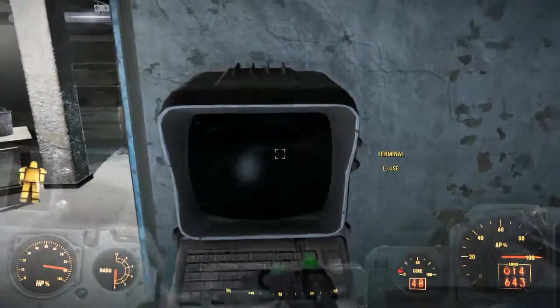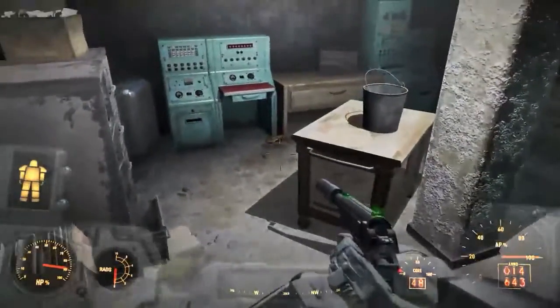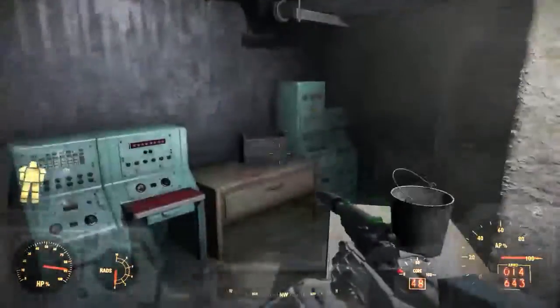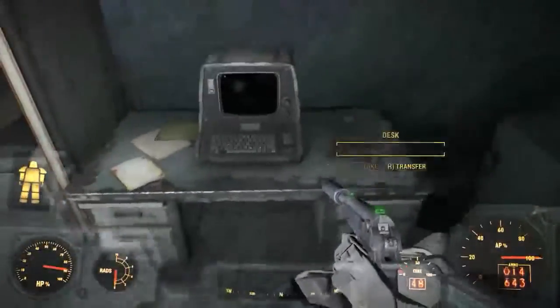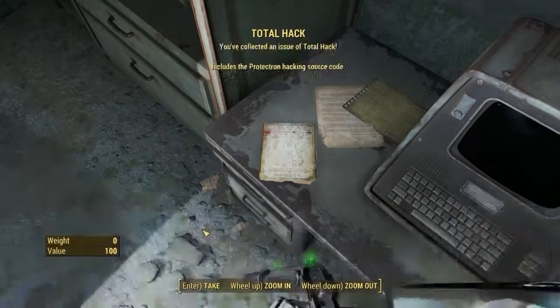So what you'll do here is you'll go to that terminal, and get it to open this particular door. It's just a novice lock, I believe, if I'm not mistaken, so pretty much anybody can crack it. Go right in here, go to this desk, there'll be another terminal, and right next to it is the book. And this book is a little better because it allows you to control robots.